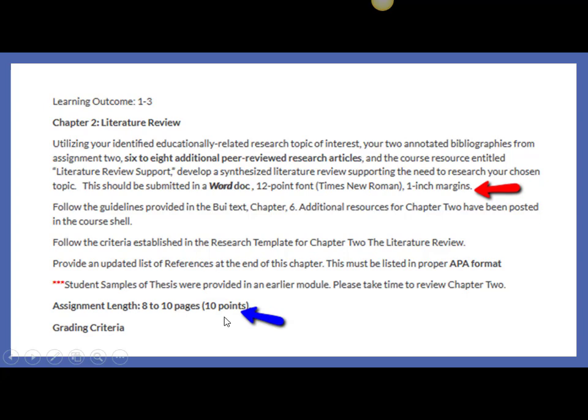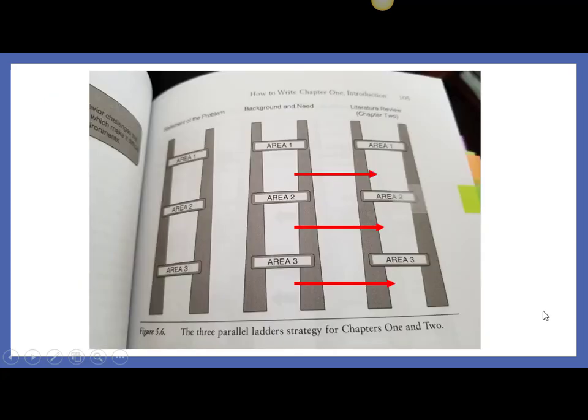So this assignment is worth 10 points. We're looking for a good solid 8 to 10 pages. From the BWE text, as you read chapter 6, this was set up in doing that introduction chapter. You have 3 areas, 3 subheadings. So the BWE text, you're going to set up your literature review in a very similar format, using this as part 1, part 2, part 3 of your literature review, and you have an introduction and you'll have a summary.